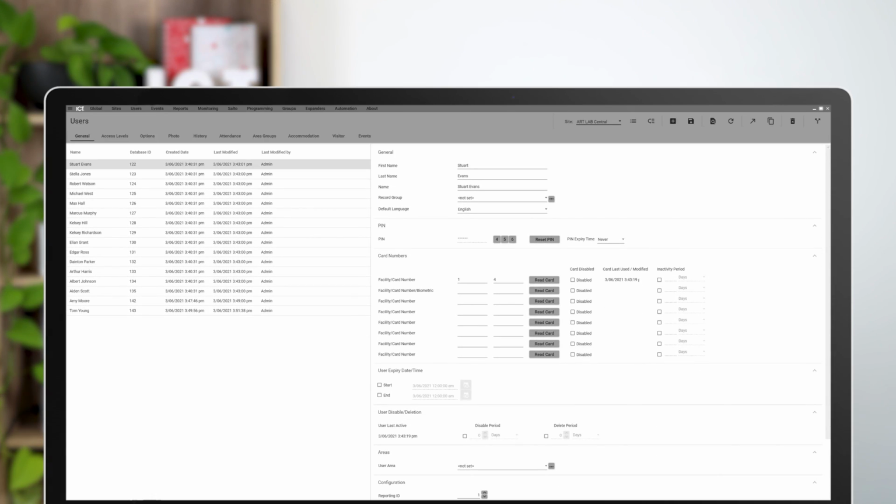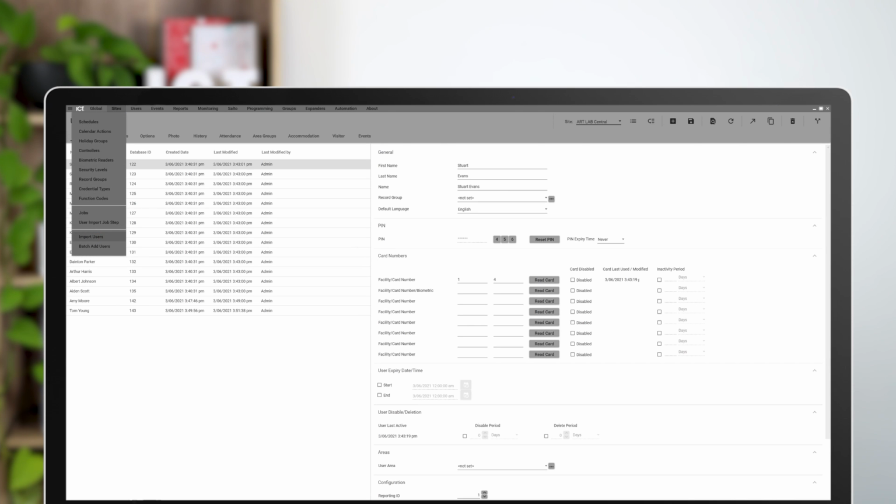The two examples we've just shown are fine if you only have a couple of users to add, but it's not unusual for a business to have hundreds or even thousands of users that need to be loaded at once from an existing ERP or spreadsheet. To save you having to do this manually, there's an import function which automatically adds and maps user information to the right fields in Protege GX.